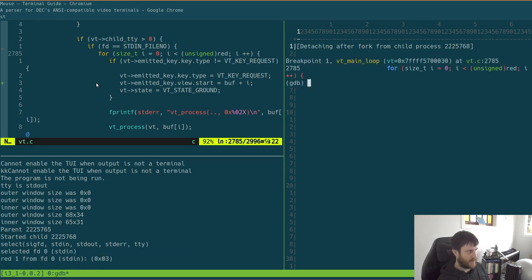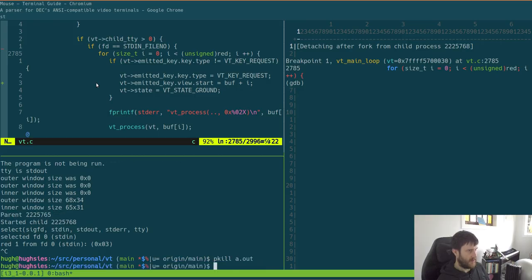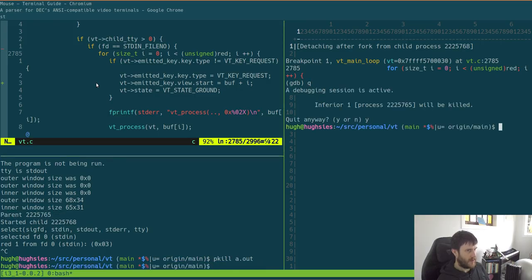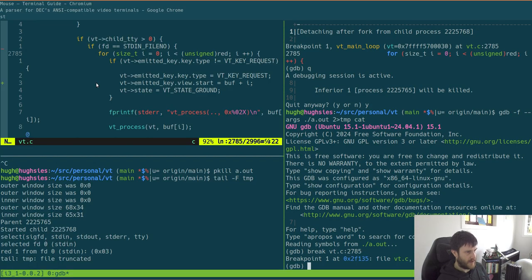We need to follow forks on that GDB. 2785, and are we allowed that?